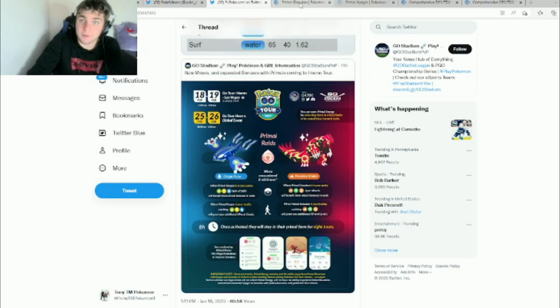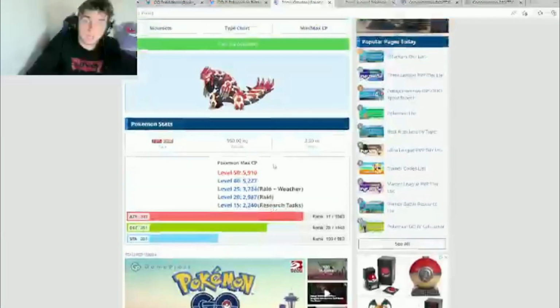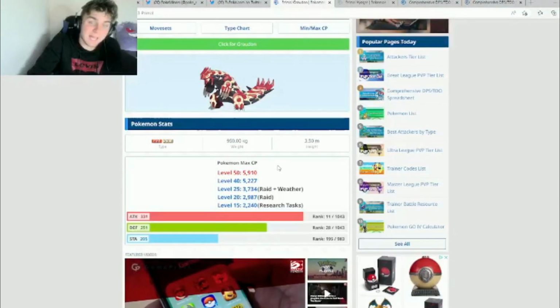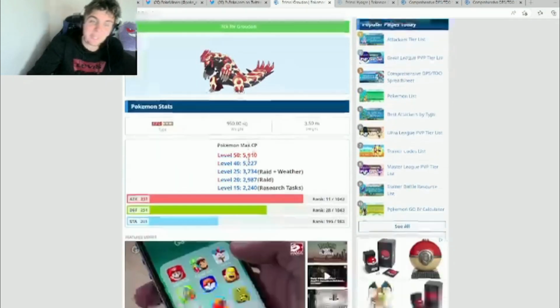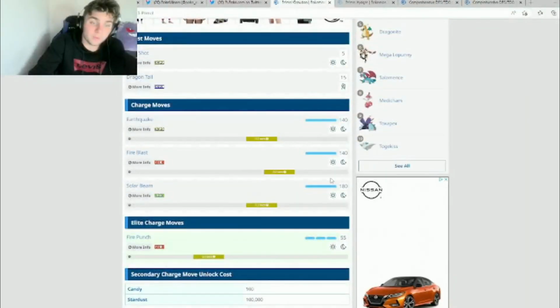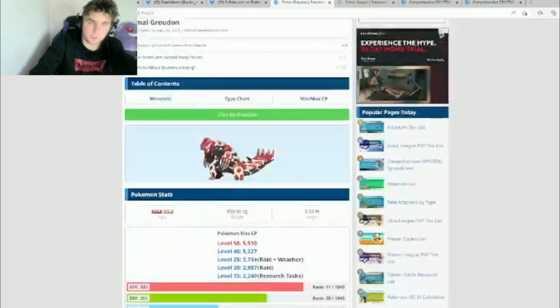But let's talk about them as a whole. Again, we talked about their CPs the other day: 5,910 at level 50. Crazy. And again, now we know that they're going to get their signature moves, which means Earthquake right here is getting a buff, which is awesome. You're going to get something that's even better than that, which is great. And you still have Mud Shot, which is great. Groudon is going to be very strong.